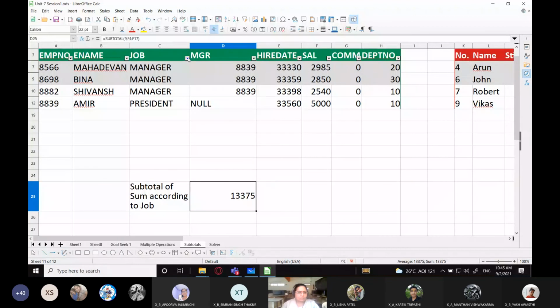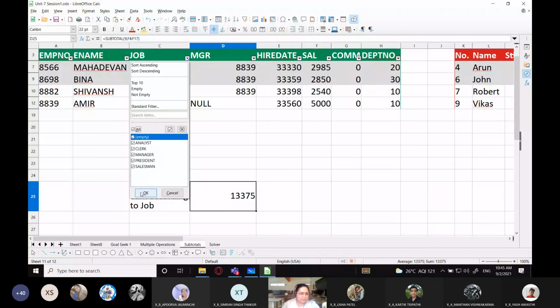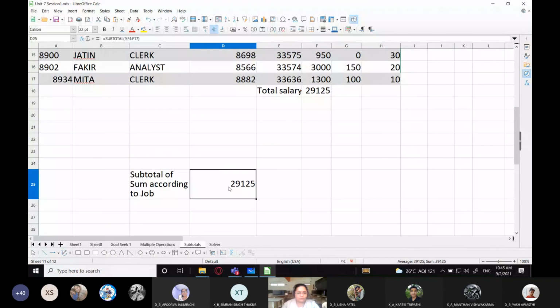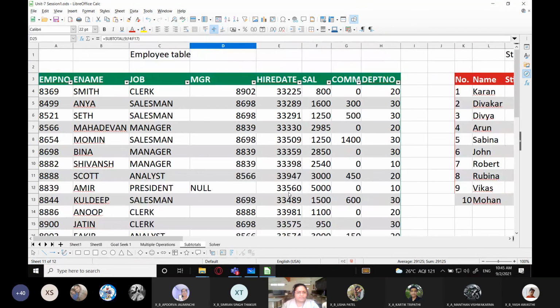Got it? Now let's check all, click on OK, and now you can see that you get a total. The total salaries everybody is getting is 29,125, right? But this way is kind of inconvenient.